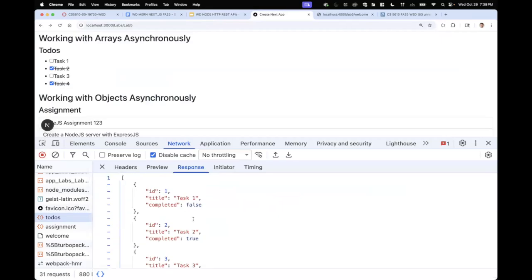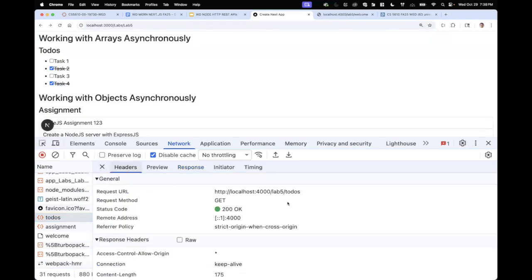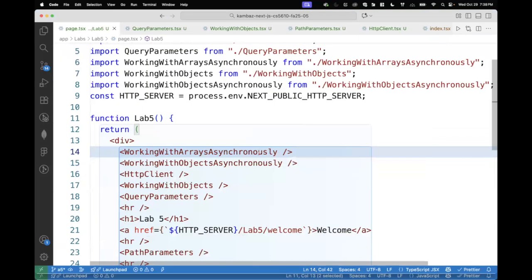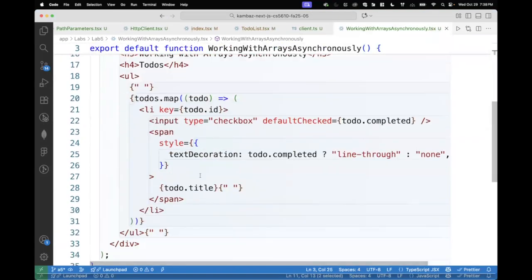It's the same array that we were working with earlier, but we were working with hyperlinks and the URL. This is so much nicer. We go out, and there's the same request that we were using earlier, either with a hyperlink or manually typing it. But in this case, we are capturing the response from the server, populating a local state variable, and then iterating over it to display the line items.